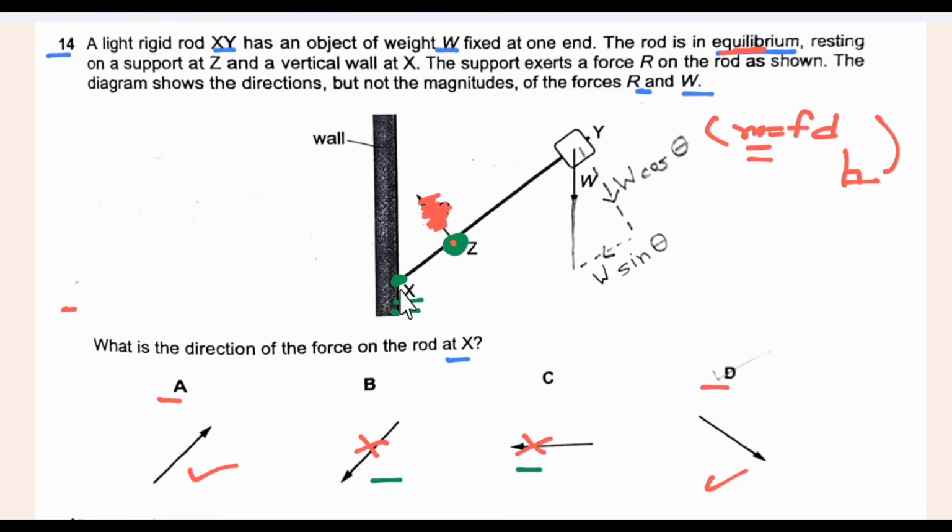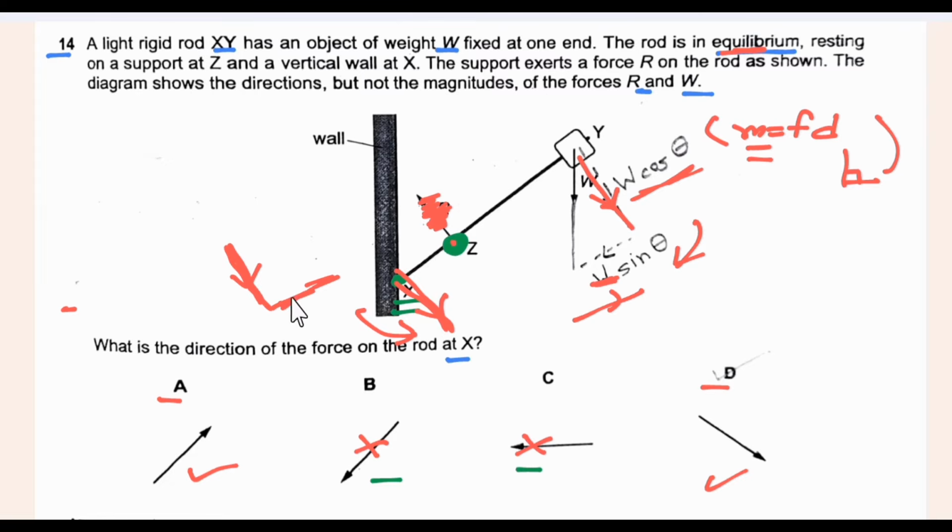Then at X some force is acting, and at Y the force, that is the perpendicular distance from the pivot, is W cos theta. So this is acting downward. We know that clockwise moment is equal to anti-clockwise moment. So what would be the anti-clockwise moment about X? Since W is acting in this direction, to oppose this force it must act in this direction, because clockwise is equal to anti-clockwise. So the force at X must act downwards, and we have also found that the force is acting in this direction to cancel the weight W.